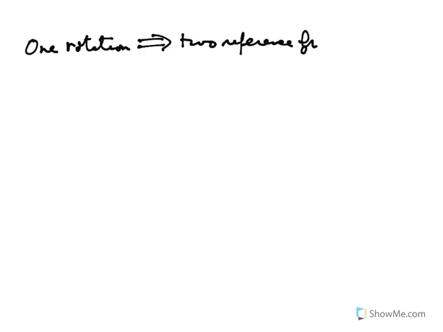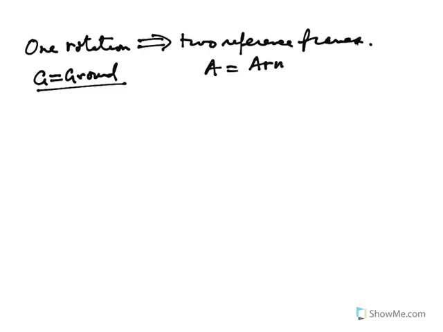So there are going to be two reference frames. There's one rotation and one translation in this problem. So there's one rotation, so that makes two frames. So that implies two reference frames. And I'm going to put down these two frames as follows: the first reference frame is going to be the ground, or the inertial frame, and the second frame is going to be the arm, which is also the body. Because I often denote the body as B, we'll say B is the arm.